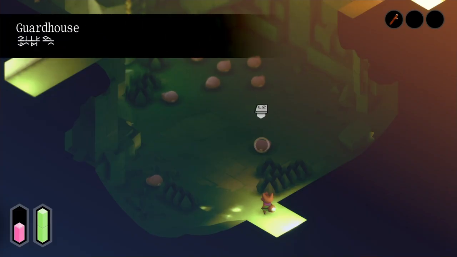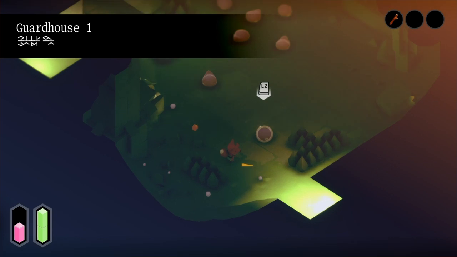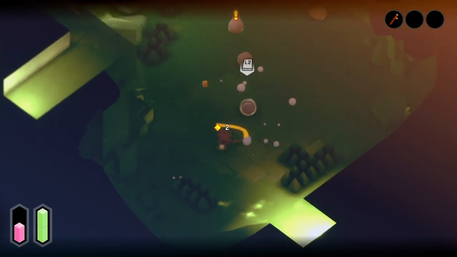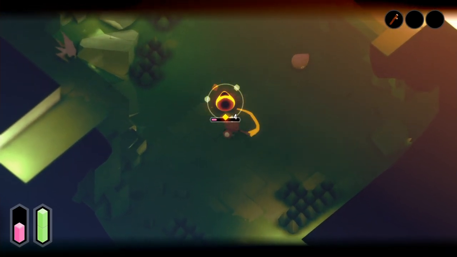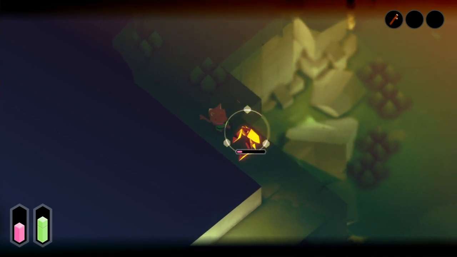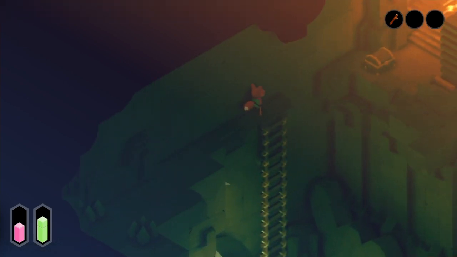What is through here? Is this where I came from? Am I being dumb? I think I'm being dumb. No, guardhouse. This is a new place. Thank you for coming at me one by one in the line. That's very helpful. Taste my stick! Okay. Ooh.